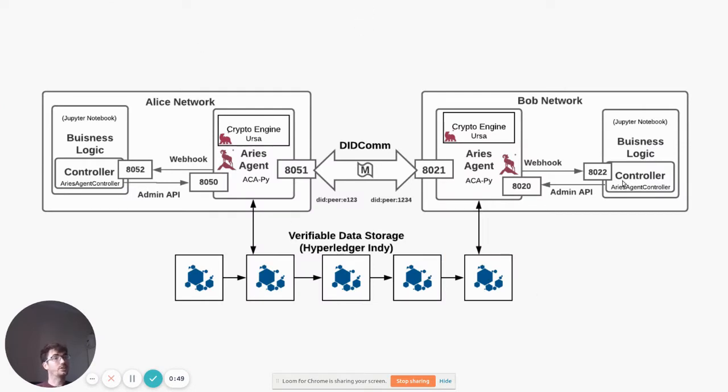This is the architecture of any Aries application. You have your business logic that sends requests to an agent, who then maybe sends messages to other agents, who send webhooks to other applications, and that's the flow. The problem is there are a lot of different pieces to know about, and it's complicated. So we thought, how do we make this simpler? It's been an iterative process over a while. Essentially what we've got with this playground is a Docker Compose setup that spins up the environment for you, and you can focus on writing business logic in a Jupyter Notebook.